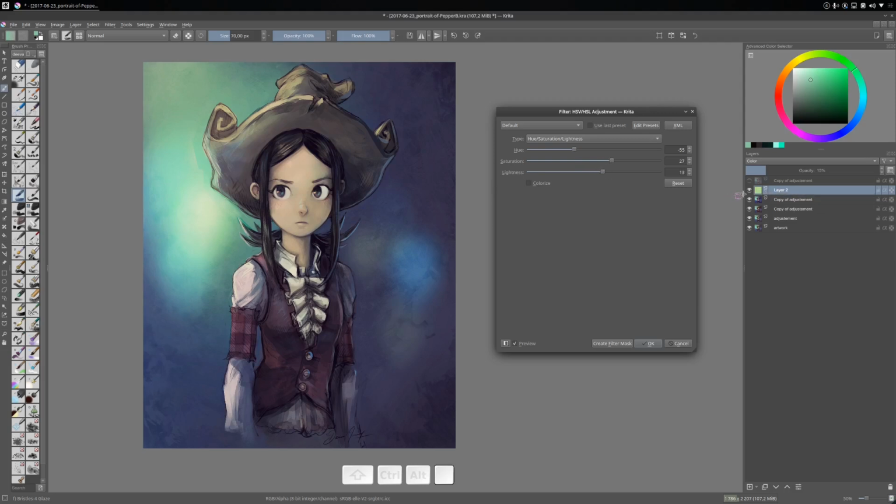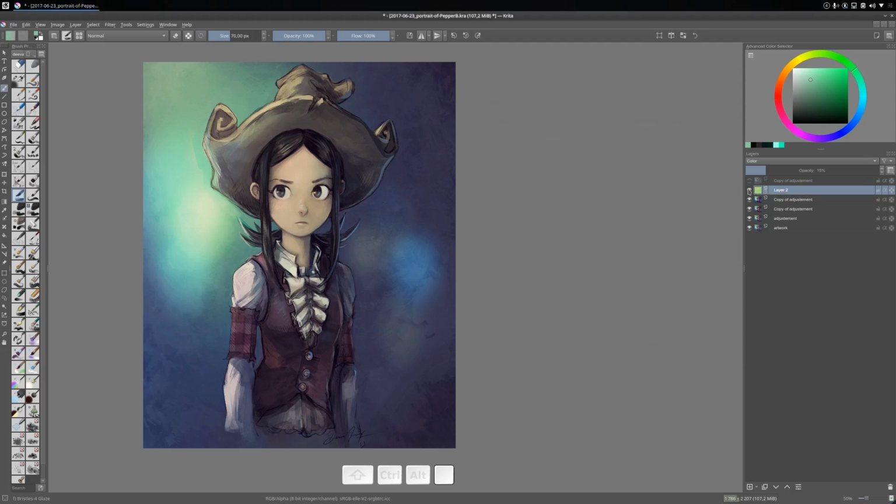So here I'm trying something a little bit more greeny yellow, yes. And that might just blend all the color together better. So anyway, this is how I do the color preset things.